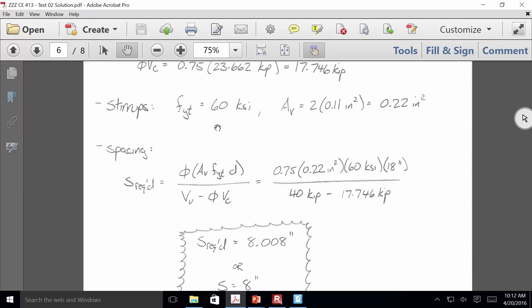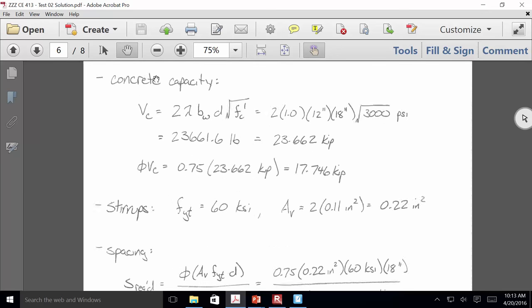Literally plug and chug. Now, a lot of you were drawing the shear diagram and trying to identify the regions, but I think the big problem with this question was a lot of you were too married to the literal procedure that we did on that one example in class and not taking a step back and going, wait, here's what he's asking, you know? So yeah. Now, number four. Let me go up here a little bit.